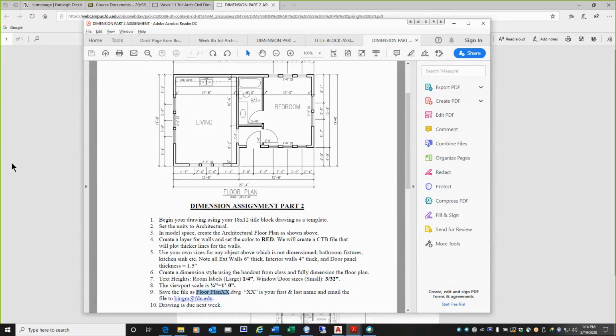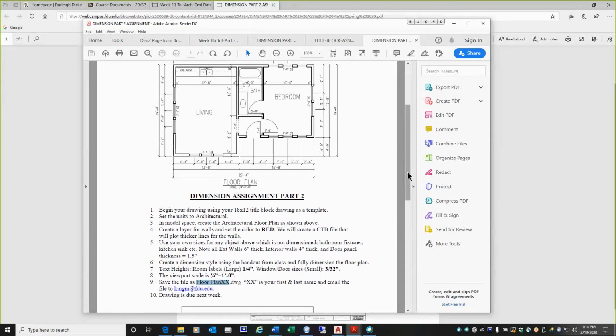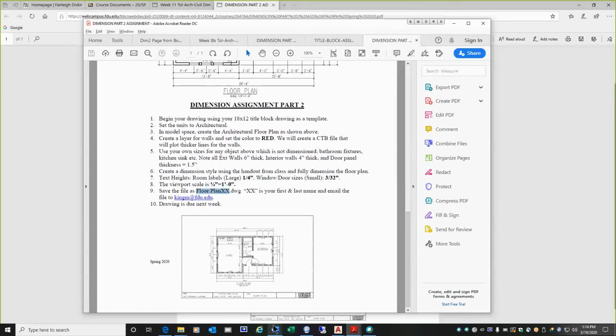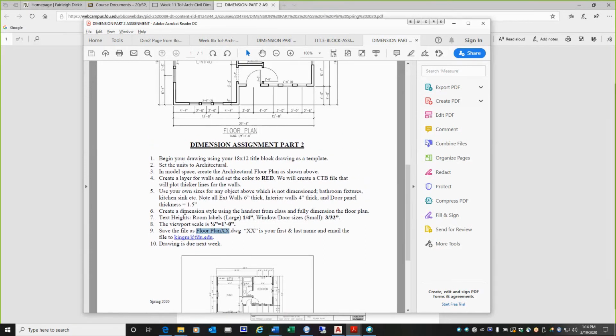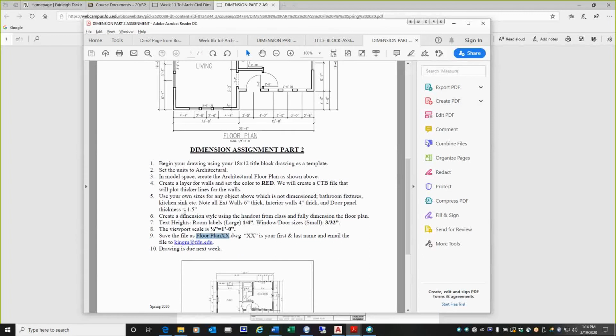Make sure that your title box is updated. So before you do your final save, make sure that title is floor plan. The date is correct. The scale is 1/4 inch to the foot, and of course your name should be in it. Okay? And email that off to me and get that done right away, because next week there'll be another one. And we're just going to stay on this mode until further notice and make the best of it.